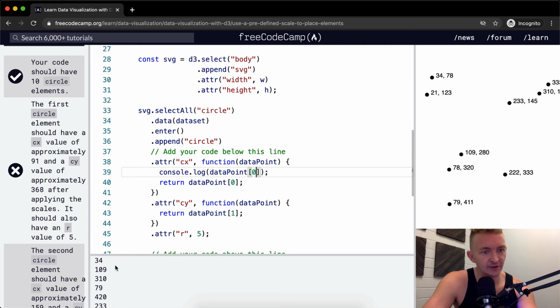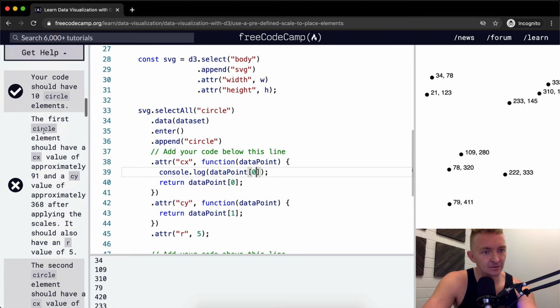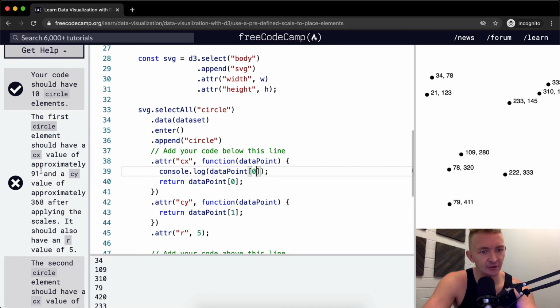Okay, so it should have a value. Your code should have 10 circle elements. All right, the first circle element should have a CX value of approximately 91. So right now we see that it's 34. So this is not being passed in correctly.